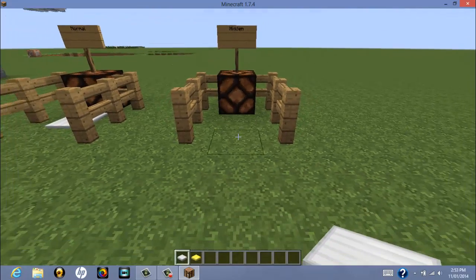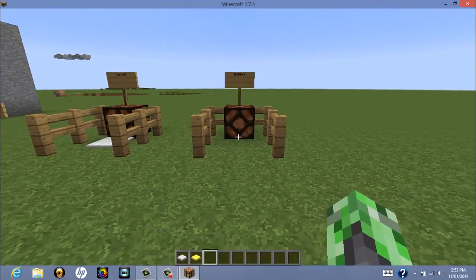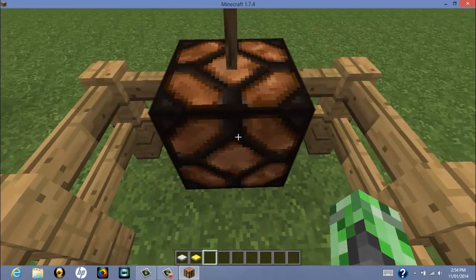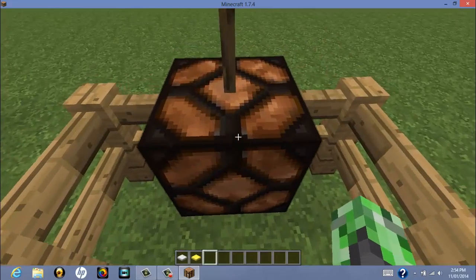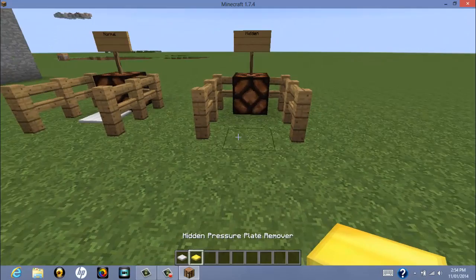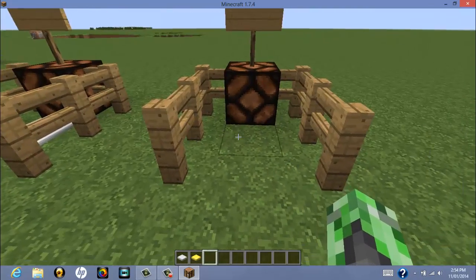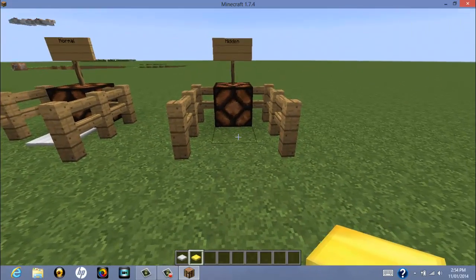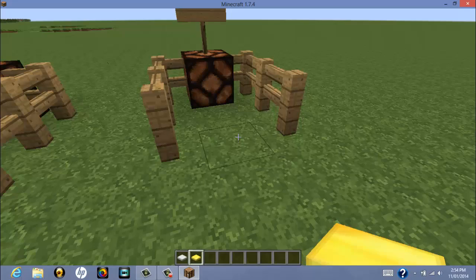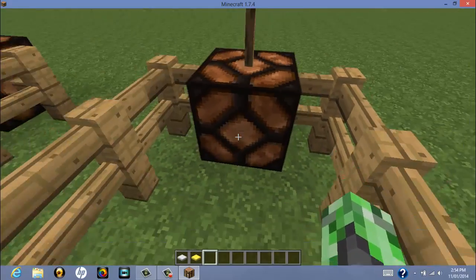So if I place this, it plays a ding noise and little particle effects happen. Now, when I walk on and off, it turns on the light, which is pretty cool. And now I can get this hidden pressure plate remover because it's not there. I can't really break it. So the only way I can remove it is by placing it next to it. So this is a hidden pressure plate remover, it destroys the hidden block. Plays a ding noise. Now if I try and step on it, it's gone.